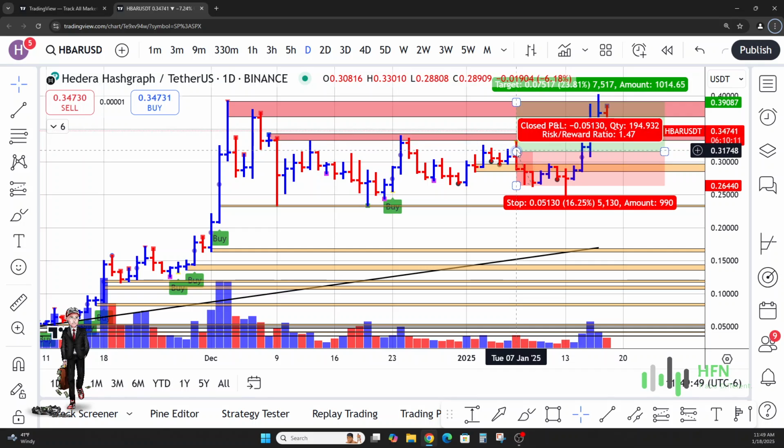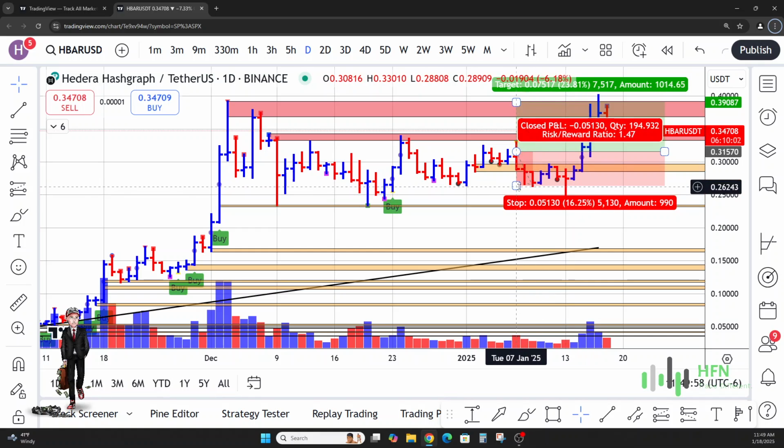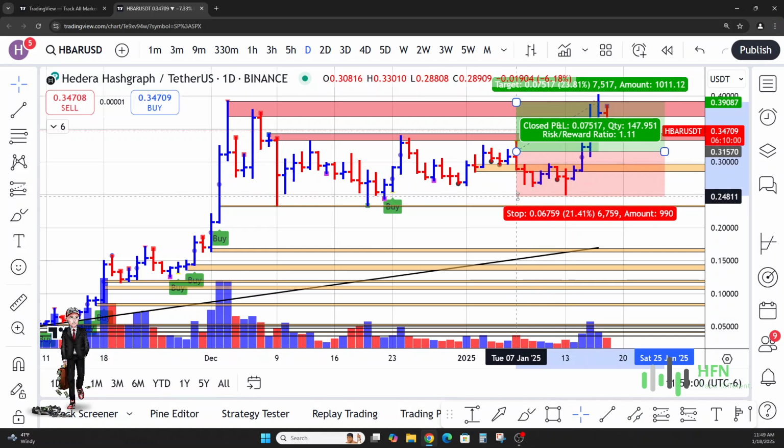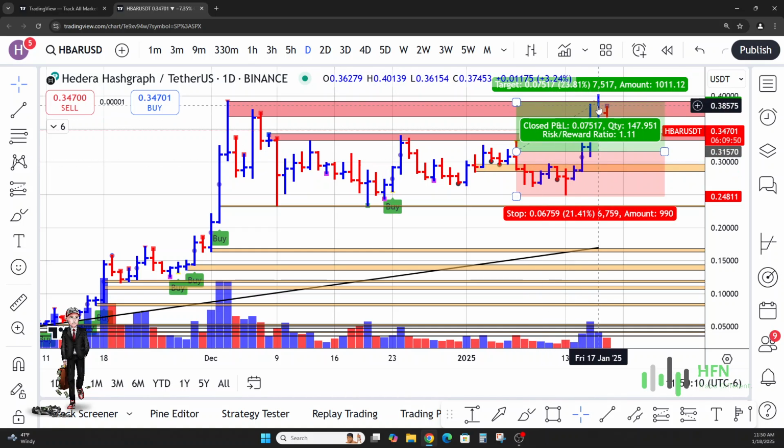You guys can see it was produced here on January the 7th. We were looking bullish into the market in Hbar. You guys can see maybe 4 or 5 days into our price prediction, the market in Hbar ultimately came all the way down here to a low of 25 cents on January 13th, and then the market ran up to our particular point of TP on the 17th.